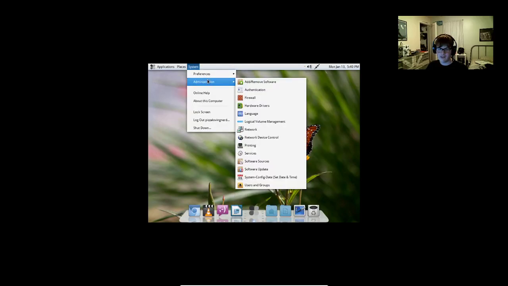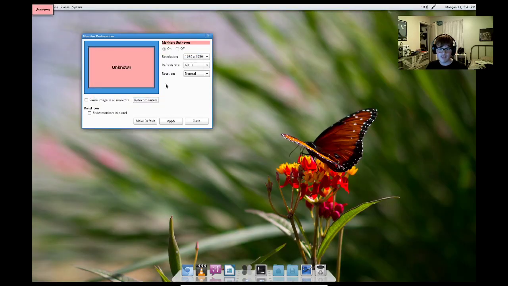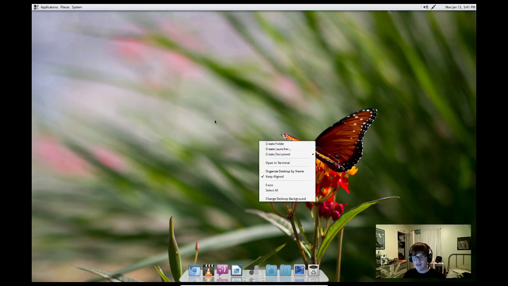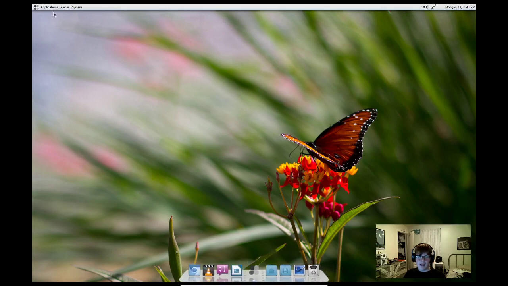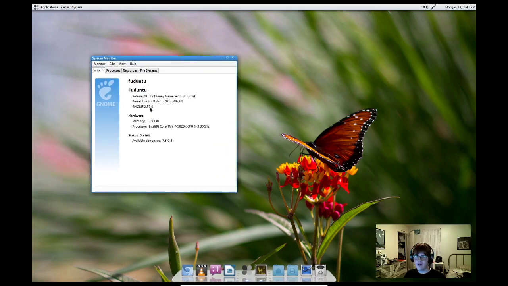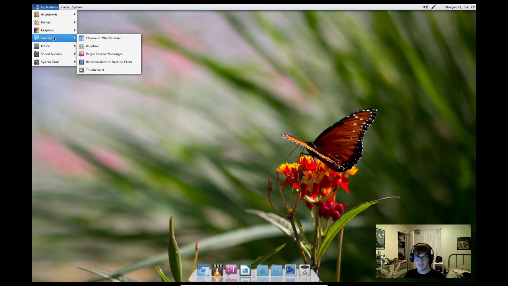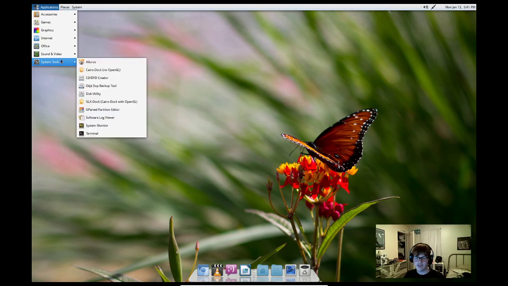Now I'm going to change the resolution so that this is actually full screen. For whatever reason, I can't actually do 1080p, so this resolution will work. So as you can see here, we have a dock on the bottom. This is, I think, Cairo dock. And then we have applications, places, and system at the top. Now, if we head over to about this computer, this is actually GNOME 2.32.0. Now, this is actually one of the final versions of the GNOME 2 series. So this could be pretty interesting to look at.